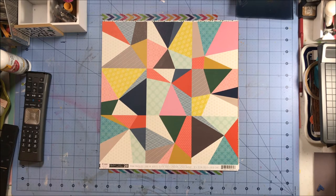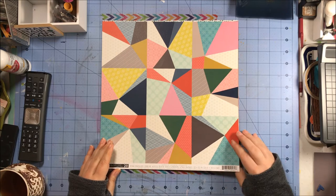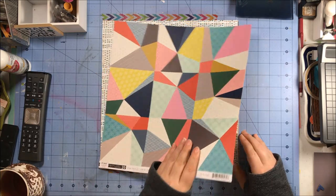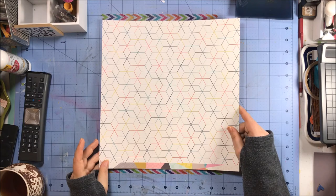Next we have from Pink Paisley, Paige Evans, Turn the Page. We have paper number 20. Excuse me, gotta drink some tea. And this page has almost like starburst quilt patterns in little squares. And then the B side are these cubes and they're in multicolor on a cream background. That's really cool.